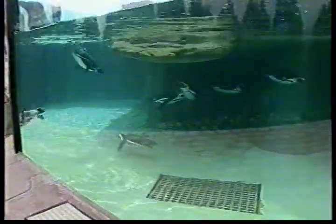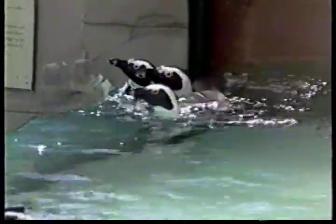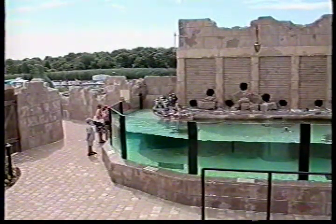They are very fast swimmers, which is basically like most penguins. They can swim up to 15 miles per hour, which is very impressive. That's not the only unique characteristic of these penguins — they make something like donkey noises, so they get a nickname: Jackass Penguins. When you listen to them very carefully, you might think they're donkeys.